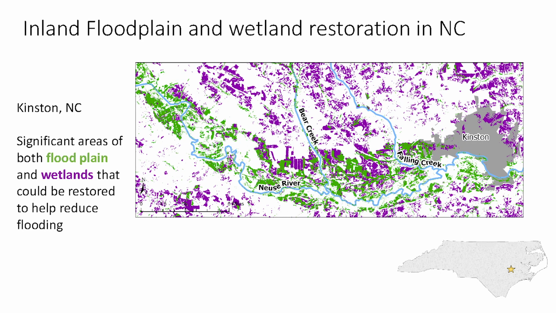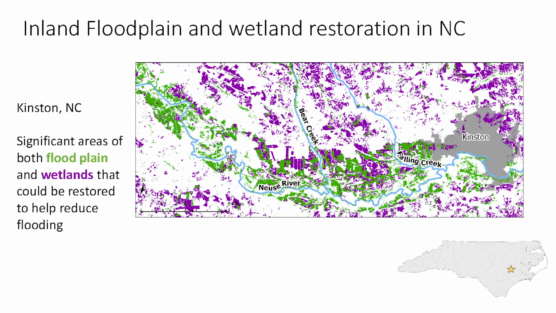Another way to look at this is that we can look at areas where there's high population living within these floodplain areas that tend to have a lot of flowing water. And so these are potentially where higher populations are at risk, and the darker gray is where there's a higher population in those zones. And we can again look at where those overlay with the green and the purple areas and think about those might be areas where we want to really think about restoring these habitats.